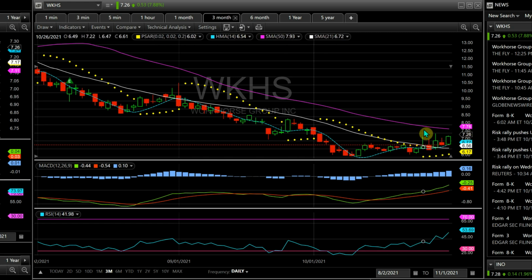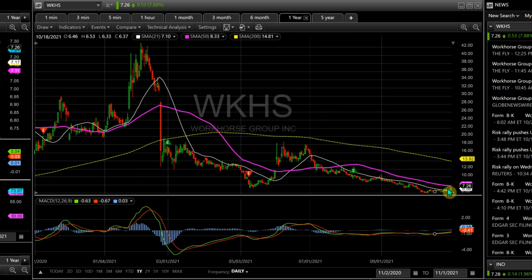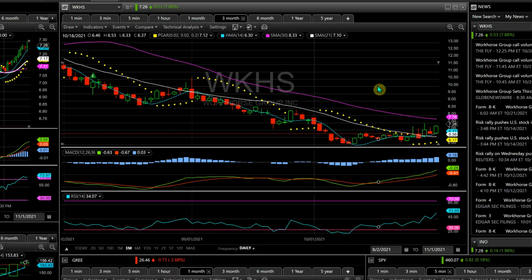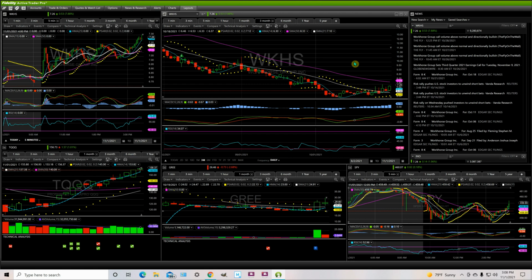And as long as this continues and we could get over the SMA 50, an even stronger buying signal. So as far as long term, it hasn't crossed over yet the more important lines, but it is the beginning of it, guys. So watch it out. And if it doesn't work out, as a swing trader you would exit if it does ever go under the SMA 21 again. All right, so that will be your exit strategy. If not, by all means, this is a good buy right now.